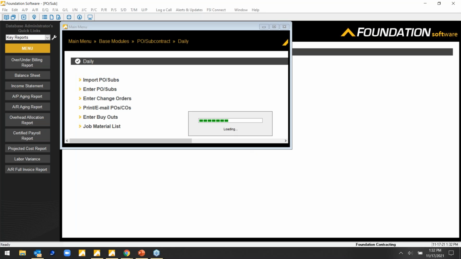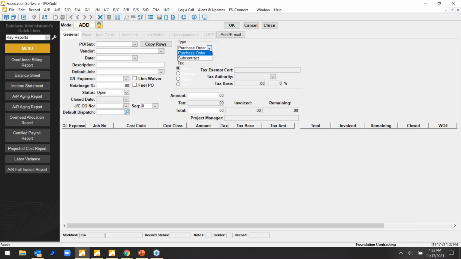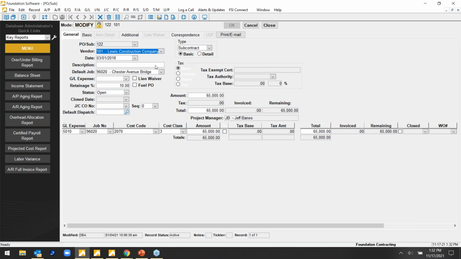So when a user comes in here to issue a commitment, they have the ability to indicate whether it's a PO in the way of a material order, or if it's subcontracted labor. Either way, those commitments are allocated to the job automatically by way of these agreements. And there's also two types that you could issue. Basic would be a dollar amount, and that's usually more applicable to a subcontract where it's a dollar value. There's no items, there's no quantities behind the scenes.